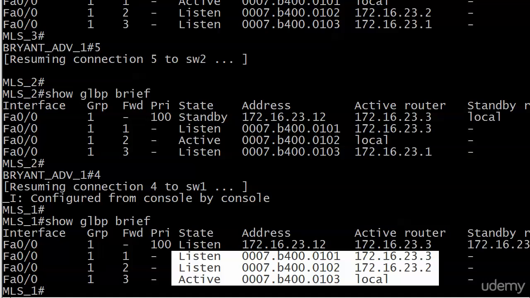All three of our forwarders right now are up and running, but when you run show GLBP brief, you're only going to see the local one is active, and if everything's well, the other ones are going to be listed as listen. But they are all working right now. I think that's a little misleading when you first look at GLBP. It's like, well, forwarder 3 is shown as active on router 1, but it's shown as listen on the other two routers. Again, it's always going to show as active on the local forwarder, and the others will be in listen mode.